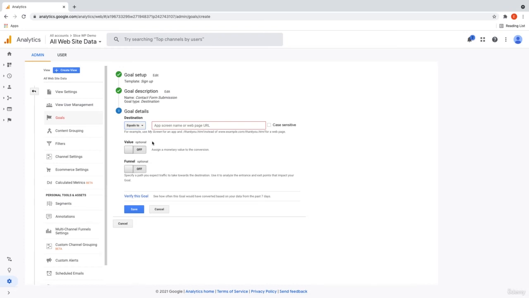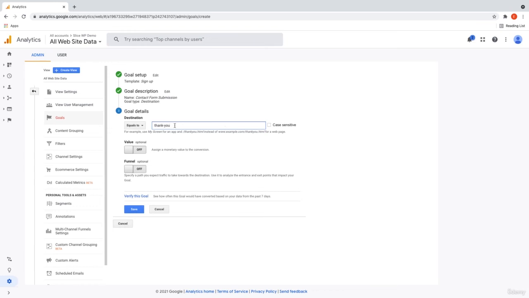If you are not sure what your thank you page URL is, then the best thing to do is to fill in the form as if you are a user. And once you land on that thank you page, simply copy the URL and enter it in this box right here. Now, you don't want to enter the full URL. As you can see, Google states that in the text below. You want to just enter the part after the /, which is going to be something like thank you in my instance.